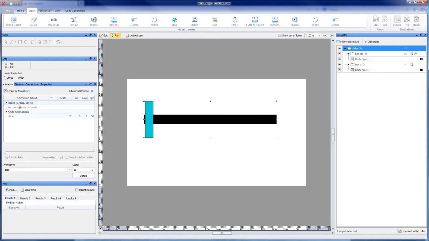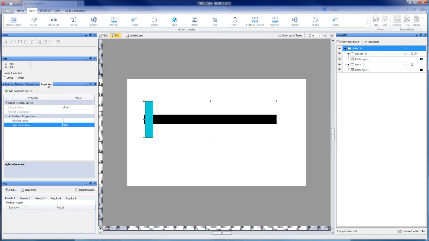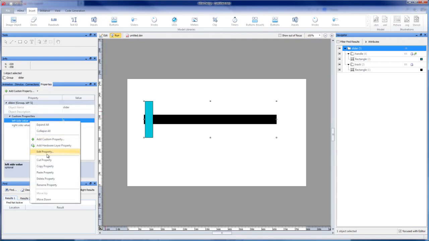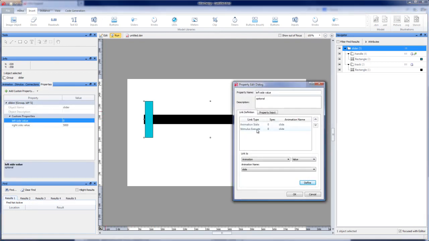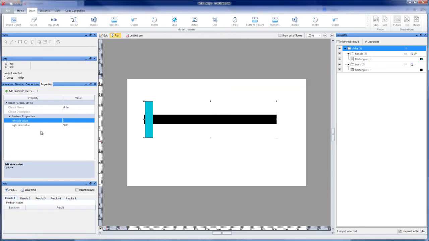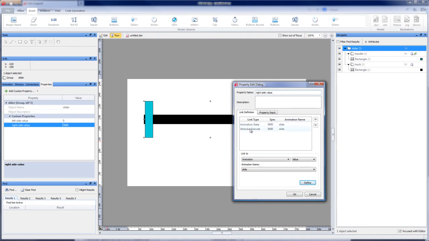Easier to watch in the animation editor. Keep an eye out on this slide value, or even down here, of course. And it is changing from 0 to 5,000. The reason that it didn't work before is because this property was changing only animation but not stimulus with it. So that's why we created a multi-specification property. That is one property, many specifications. And we needed stimulus motion tracking to match up with the redefined animation.